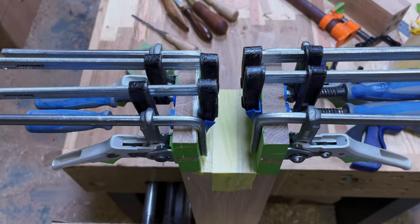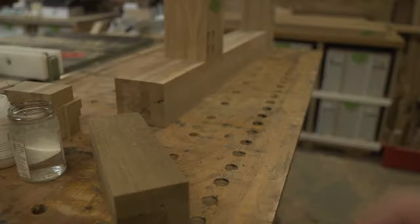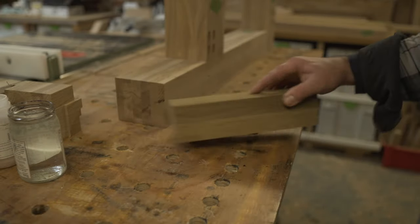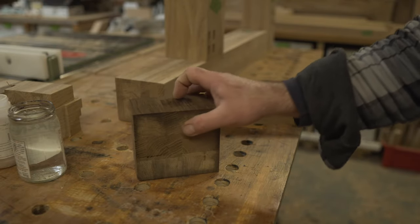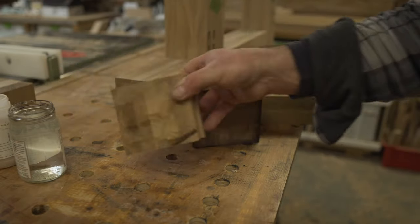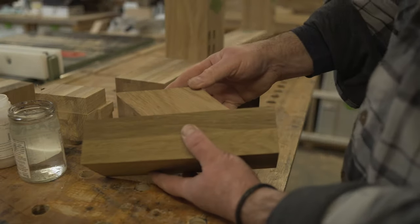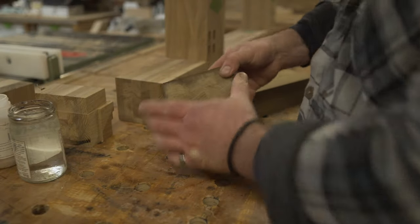Size 2. Before you go ahead and do anything like this, it's a good idea to do some test pieces first on the wood you're using. In this case, I've got three different dining tables, so I can't be 100% sure. Well, I can be 100% sure none of this wood came from the same tree, so it is going to react differently to the ammonia. I can smell from sawing it.